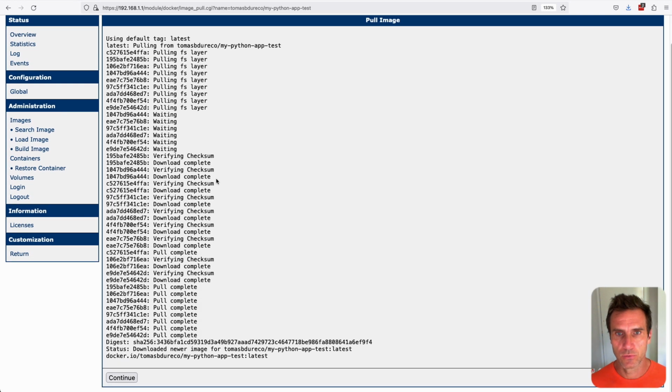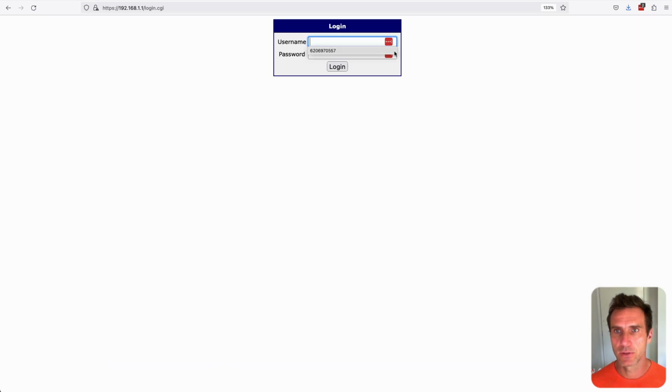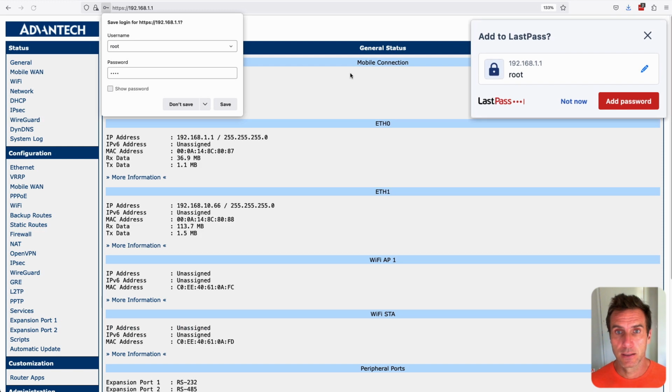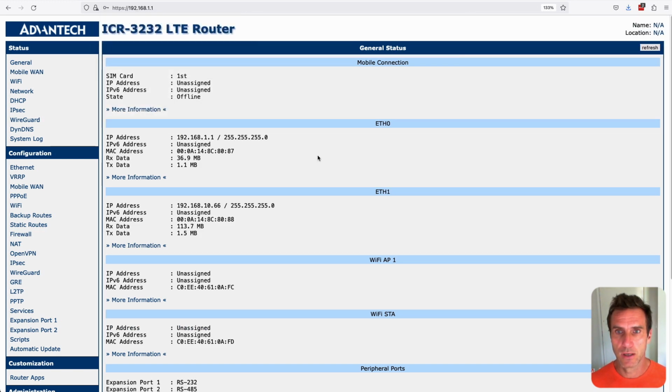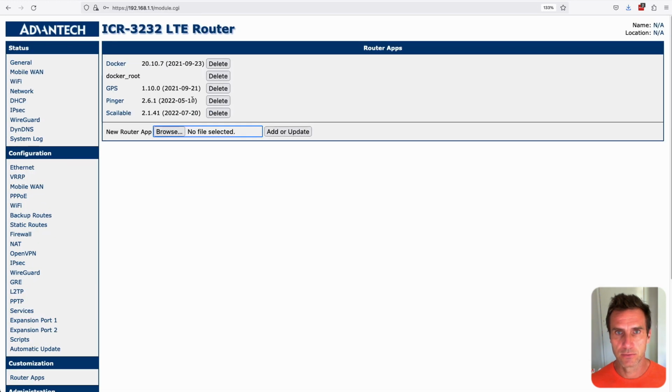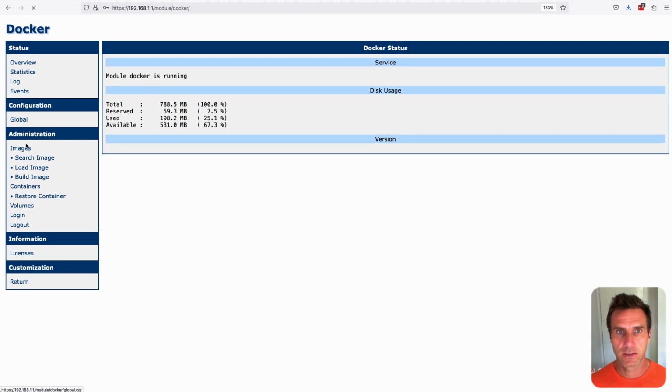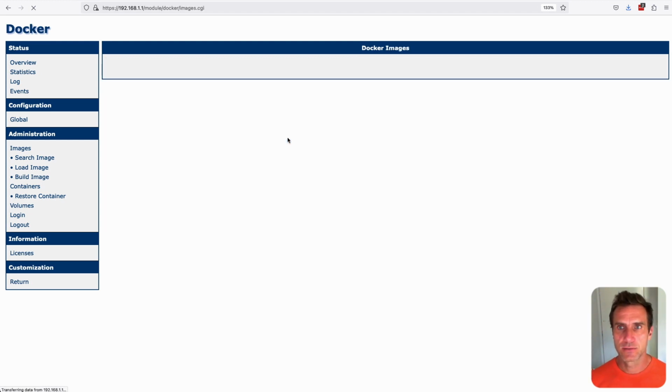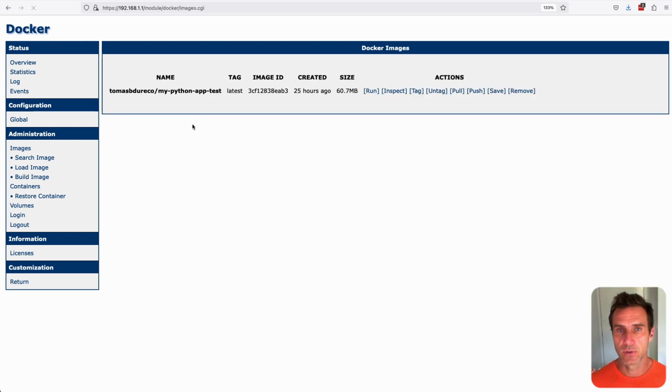Okay, so our Docker pull is done. Let's hit continue. Here we go. So let's see, router apps, Docker, images, and see where we are at this moment. It should be all done. Here you go.